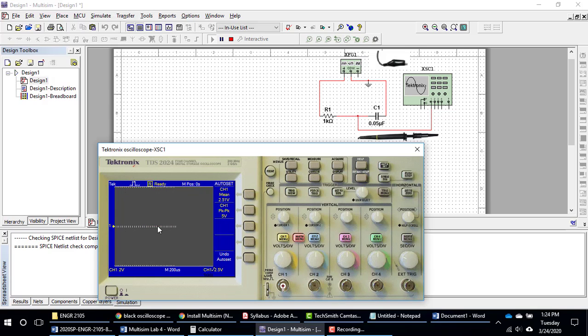So if I look at this, I'm going from 0 volts up to about 2.5 divisions. 2.5 times 2 is 5, which corresponds with my 5 volt peak to peak that I set up in the function generator. This number here, that determines the amount of time between the vertical lines, and so that is changed by adjusting this knob. And you adjust the knobs by clicking and rotating the mouse around the knob.